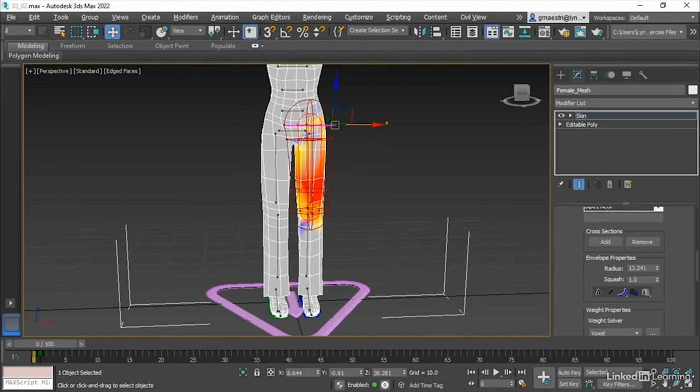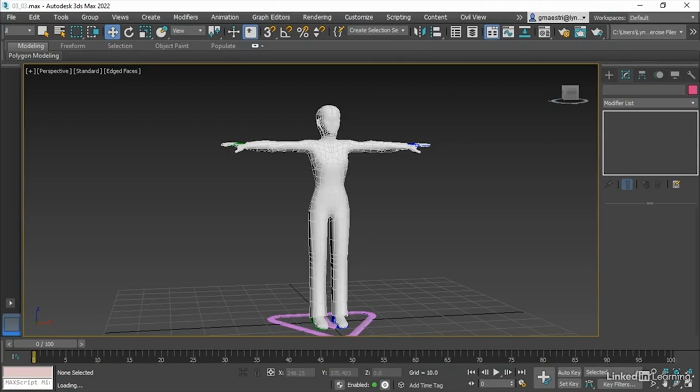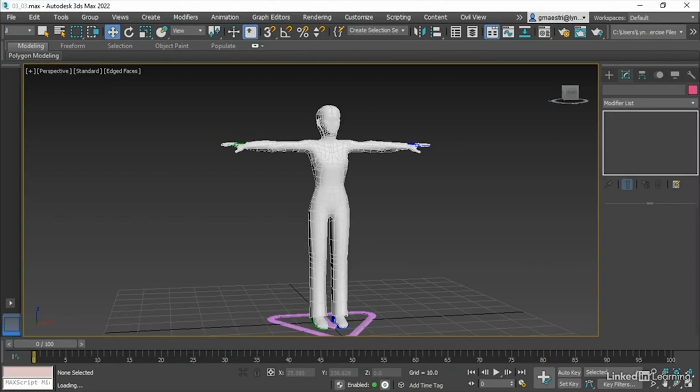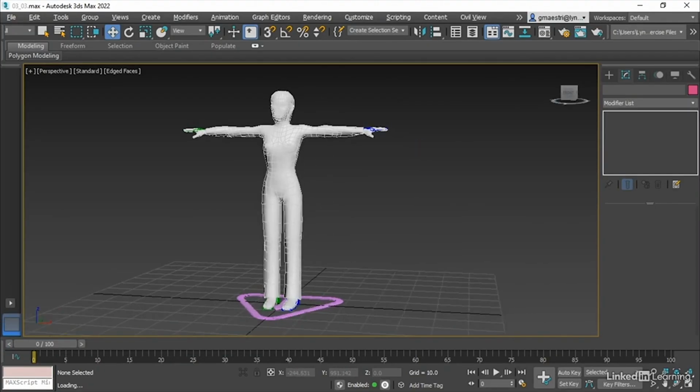So now that you understand the basics, go ahead through the left side of your character and get your envelopes adjusted the way that you want. Now, once you have the rough envelopes in place, you can then go down on a vertex by vertex basis to adjust your skinning. And we'll talk about that in just a bit. Once your envelopes are set up, you can now start to fine tune this by going down to the vertex level. So I'm working mostly with the lower part of this character.